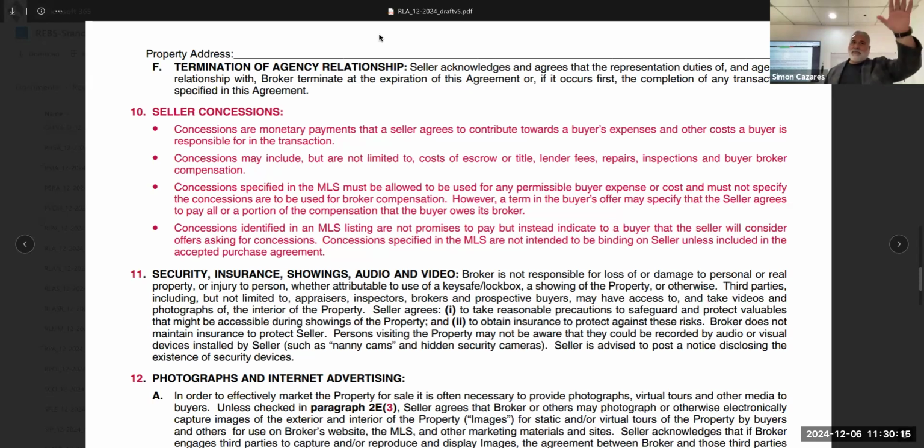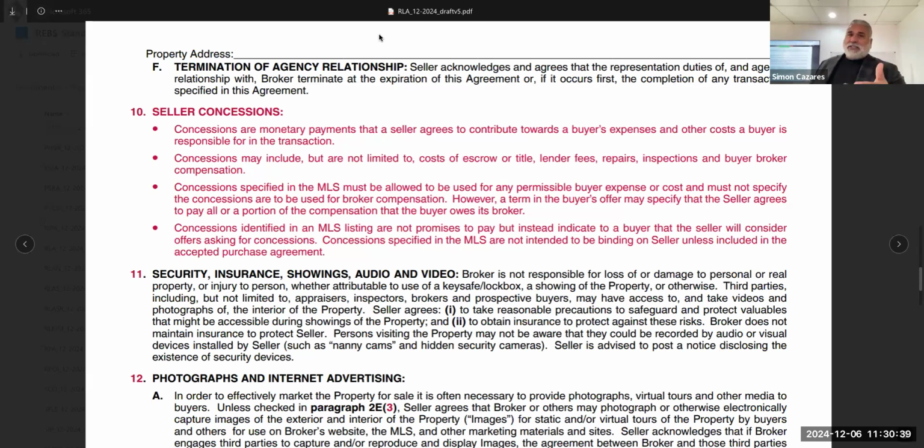You may be able to give on other things, but you can be firm on your concessions, on your SBBP. But say the seller is accepting to pay 1%, deal with him.